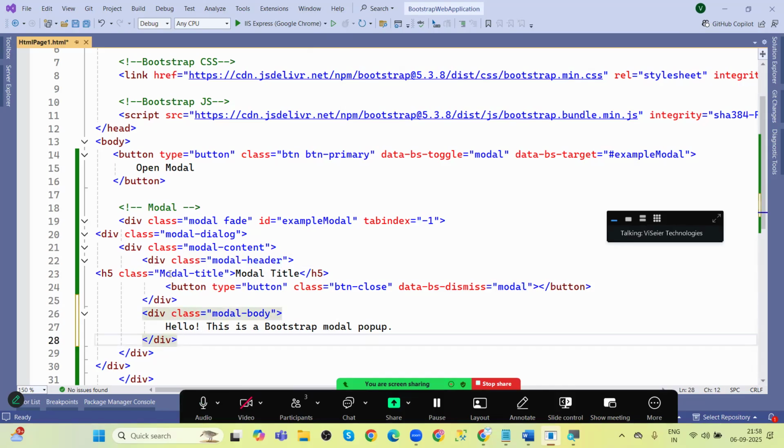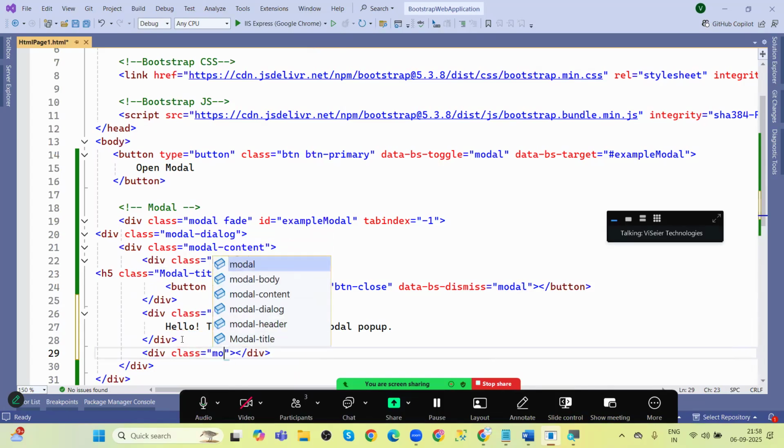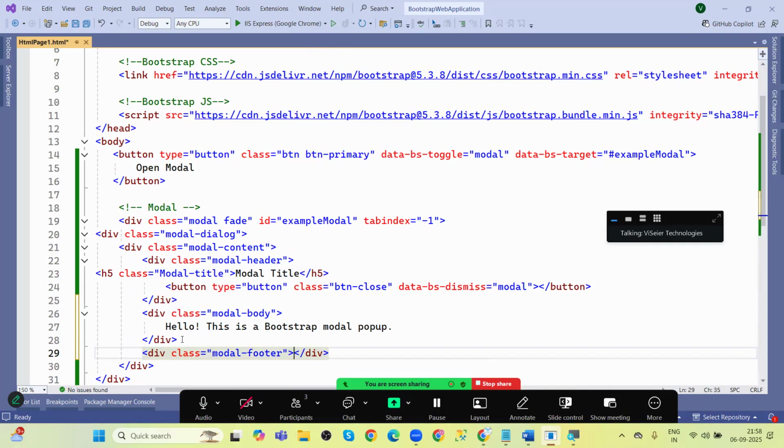Next. So after that, inside this content, header, body is there. We're done. Next. At last, one more div tag. That is a footer kind of thing. So your class is equal to modal-footer. It is coming under footer.